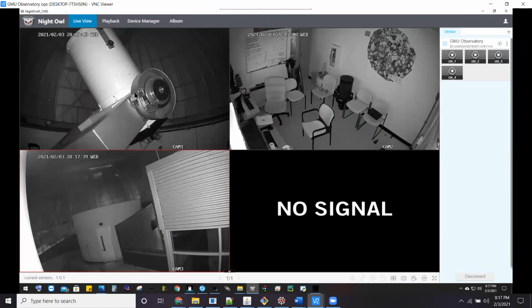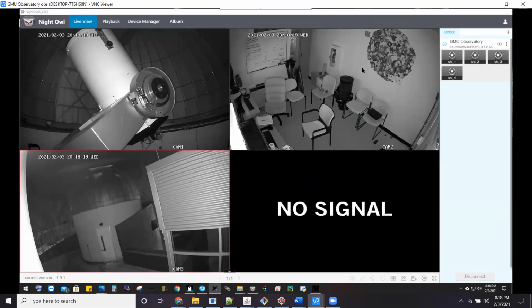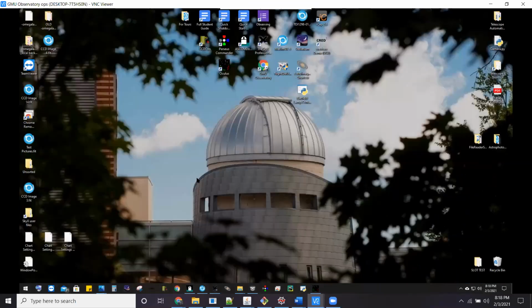But anyways, we do have a couple of targets that we've picked out to show tonight. These are images we have taken with our own telescope, and I believe they were also processed. I believe Kevin will be showing you the colored images, so he can talk a little bit about how you get a colored image and what the raw output of our telescope is. So why don't I turn it over to Kevin, who can show you a couple of interesting objects.